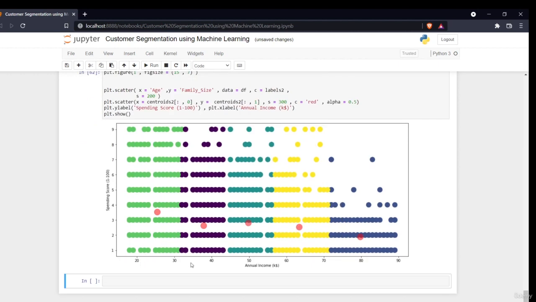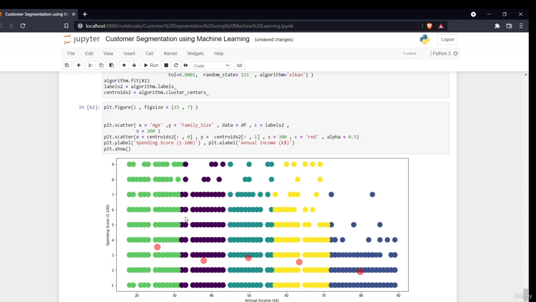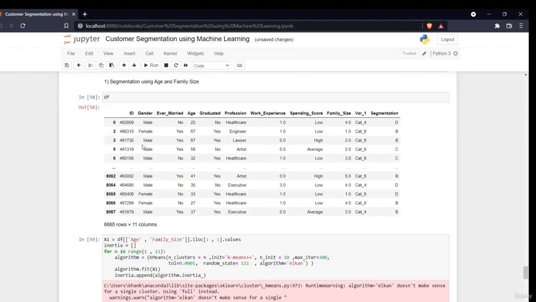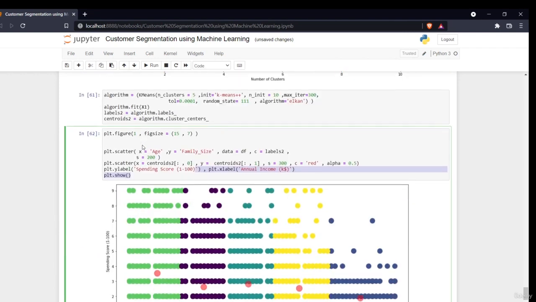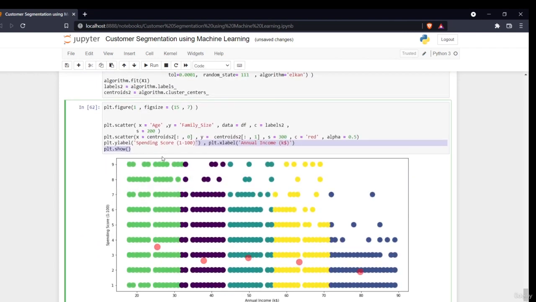As you can see, all the different data is plotted. Sorry, this is not spending score. This is basically the age and the family size. This is the family size, and this is the age.